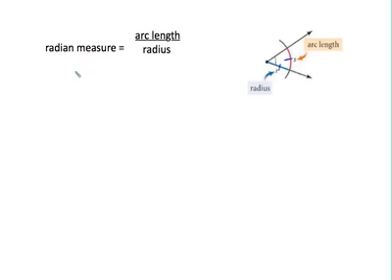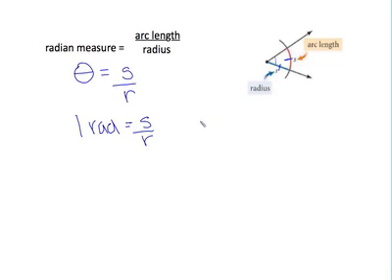So it says radian measure, so theta is equal to arc length, that's going to be our S, over radius, so R. And that's shown over here in the picture. We can see that they give us our radius, and our radius would be the same up here, and this would be our side length here. So if we have a radian measure of 1, so 1 radian, then that is going to equal S over R, and to get 1, S would have to equal R, so that's how they get those lines drawn up there showing that S and R would have to be congruent.